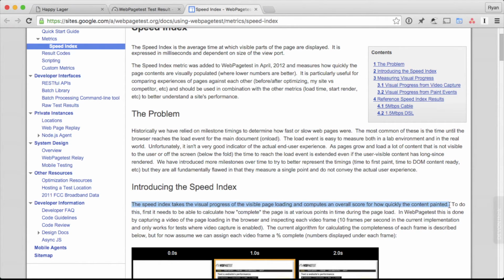The first sentence under Introducing Speed Index says: the speed index takes the visual progress of the visible page and computes an overall score for how quickly the content painted. So speed index is a score that webpagetest.org calculates for you, and again, from site to site or from improvement to improvement over the course of a project, it gives you a nice way of measuring progress based on this one metric.